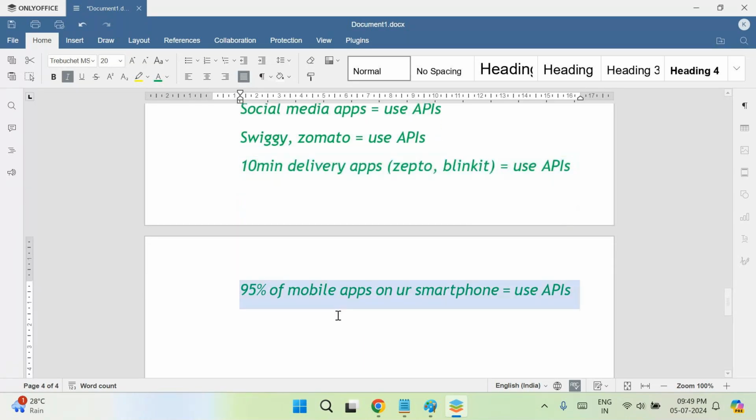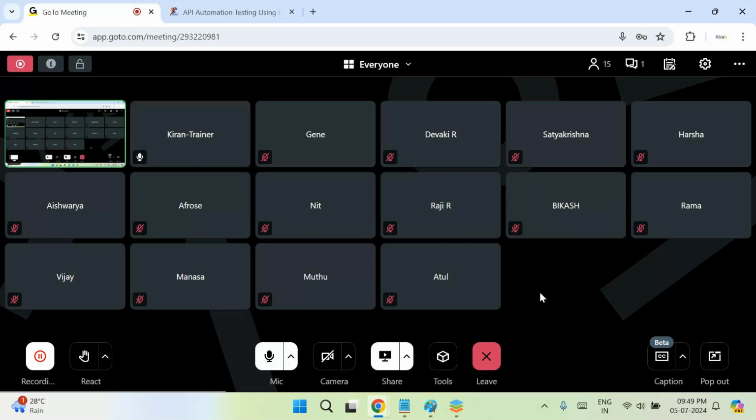Earlier, trainings used to happen in an institute, right? But now we are doing it online. Again, I will say Kiran is lazy because he is not going to the institute. You are also lazy because you are not coming to the institute. But the catch is, all of you need not be from Hyderabad, all of you need not be from Bangalore. I am teaching you from Hyderabad, few of you are from Chennai, few from Bangalore, few from Mumbai, Delhi, Pune, etc. I never know. But online is helping all of us to come together at an online virtual meeting and share the knowledge. That's how schools and colleges are also running their classes on Zoom for students during the COVID situation.